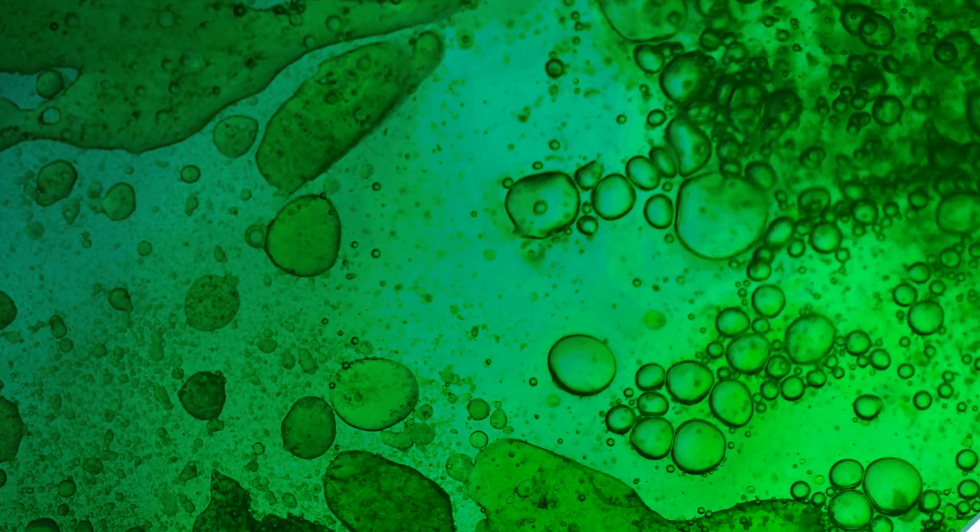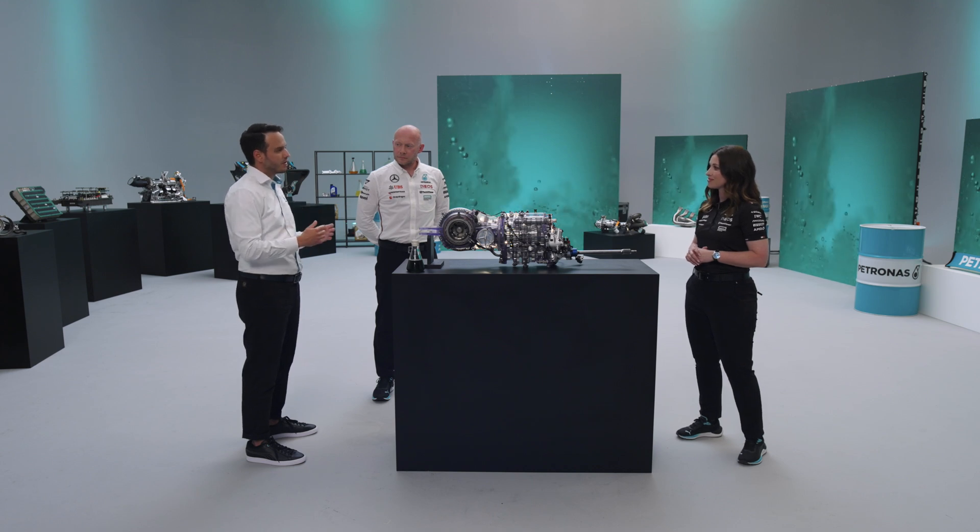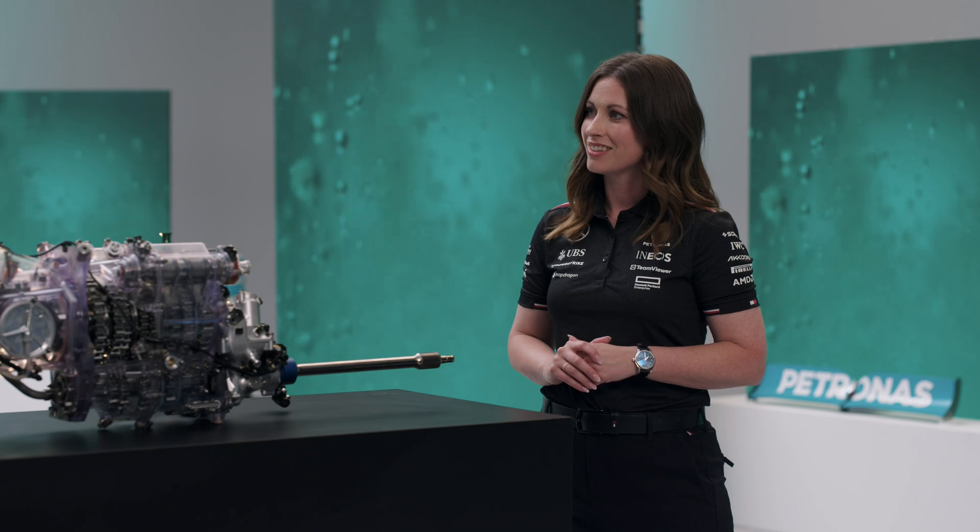Is there any way to perform a health check once we're off track? At the Petronas trackside lab, we can take samples from the gearbox. The gearbox oil collects all the debris from the gearbox, and when we put that oil sample into the spectrometer in the lab it's kind of like doing a blood test. We can spot any particles — elements like aluminium, iron, and so on — and know the concentration of each. If we see concentrations higher than expected, we communicate with the team and they can decide on the strategy whether to change the gearbox or not in order to avoid any failure on track.